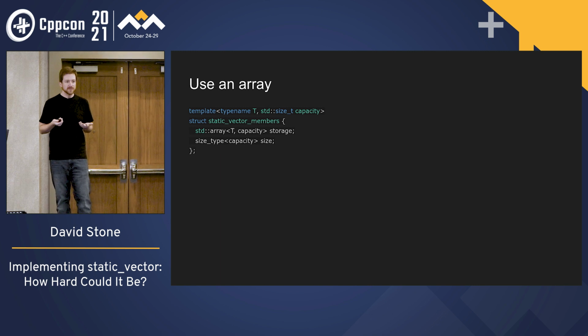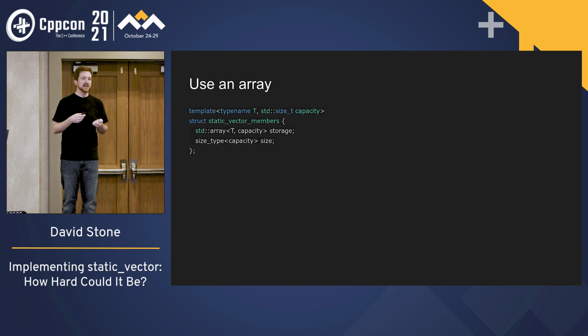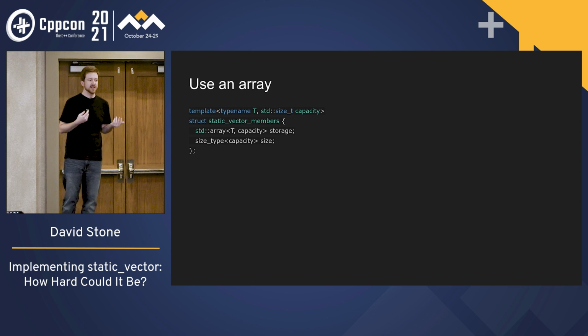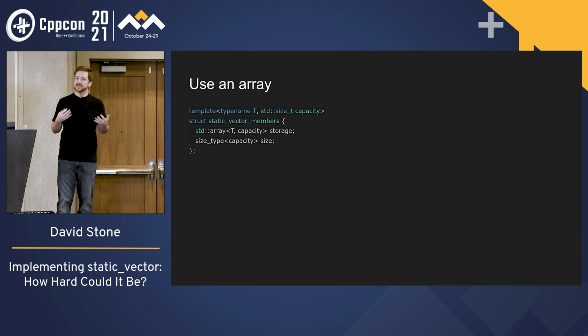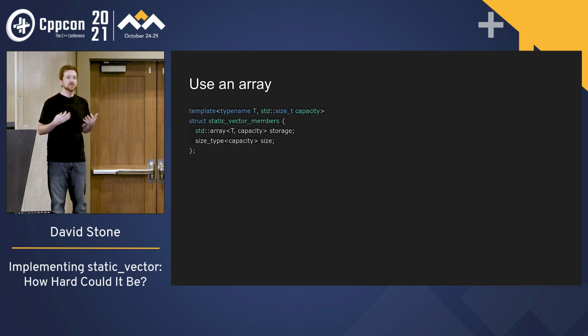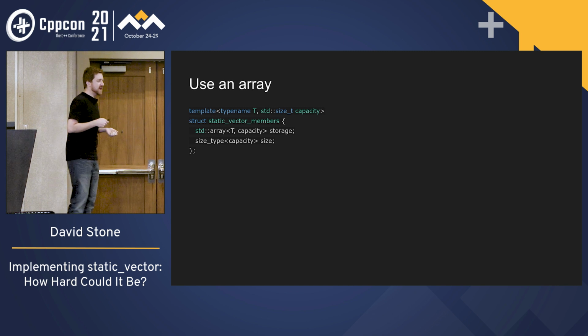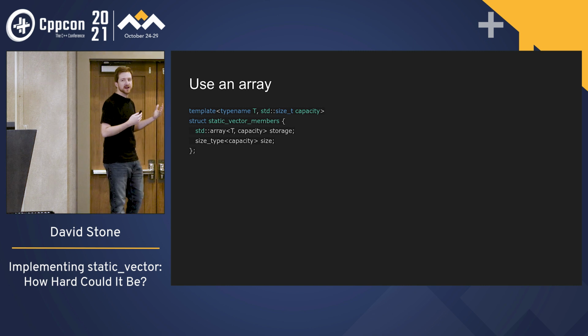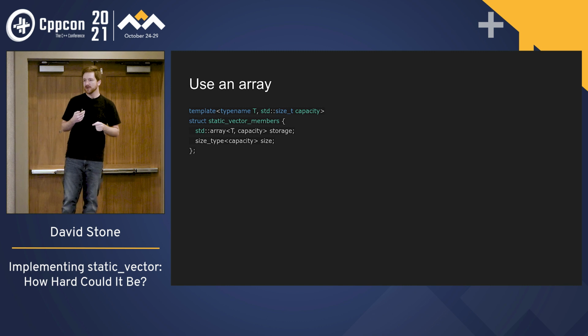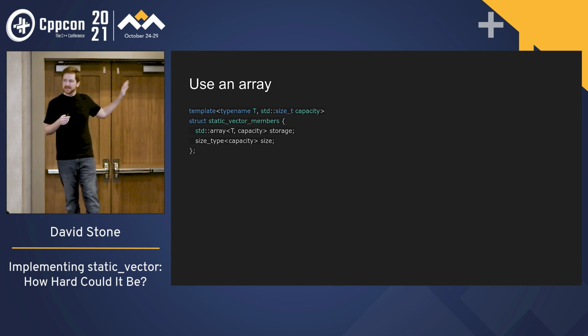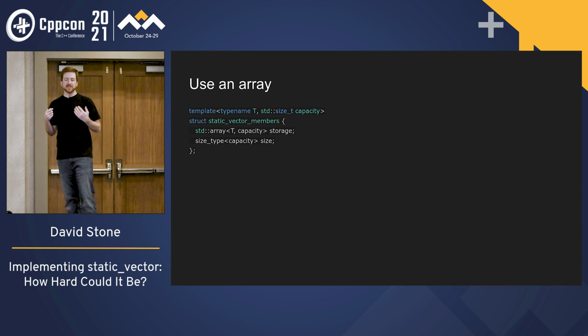Specifically, Visual Studio's implementation of standard list does. libc++, which is Clang's implementation, does not, and GCC's, I believe, does not. Yes, but there are more types than just the standard library types. There are user-defined types that do who knows what in their default constructor. And we're trying to write a generic type here that can just store things, and you don't want to have to worry about what the type does when you're storing stuff. So let's move on from this and see if we can come up with something better.